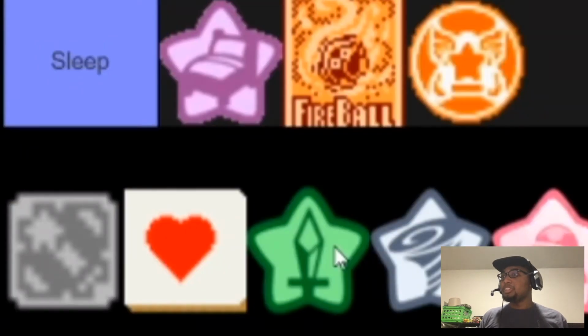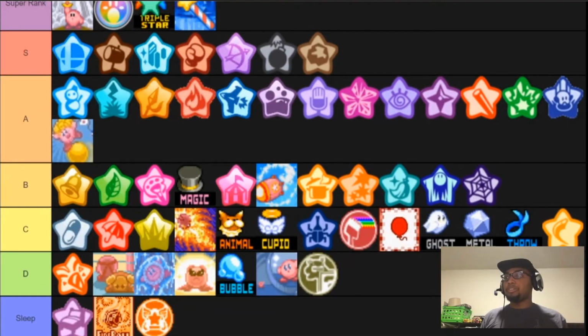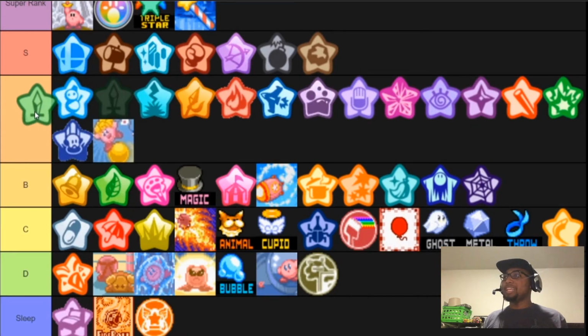Sword Kirby. It's the classic. It's a classic ability. This is gonna shock people. It's not my favorite ability. It's wonderful, but I'm putting this on the highest A tier possible because I love it, but it's not one that I have a personal, wonderful connection with. All these abilities in the S tier, I have a connection with all of these abilities up on the very top. I mean, I love them all.